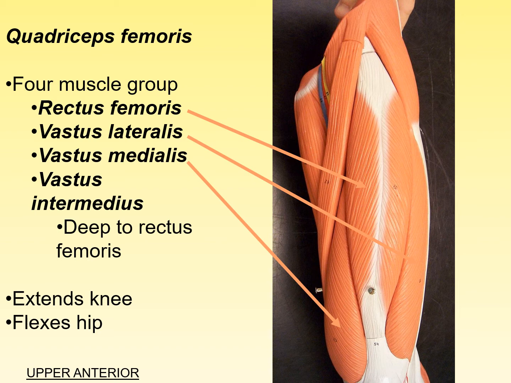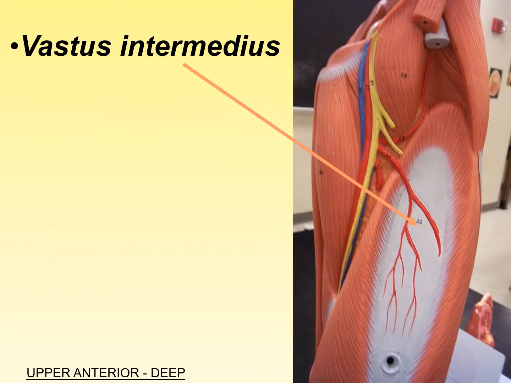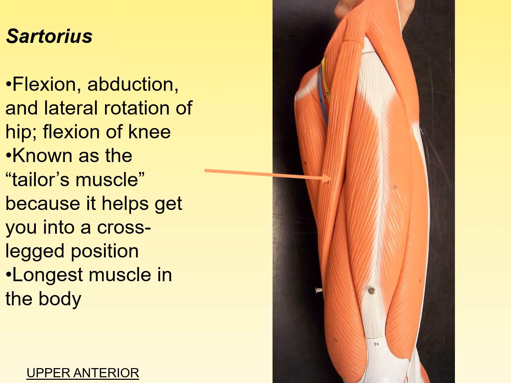As you can tell, the names, once again, of the muscles often help to tell you the location, the placement of it. The rectus femoris is near the femoral area, which you know is the thigh. The vastus lateralis, vastus medialis, and vastus intermedius give you the location. Is it more medial? Is it lateral in its location? This is showing the vastus intermedius with the rectus femoris removed, so you can actually see it.